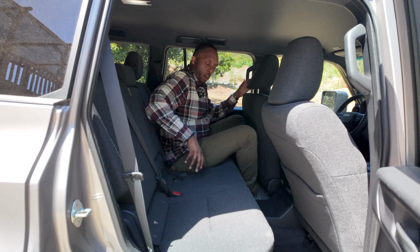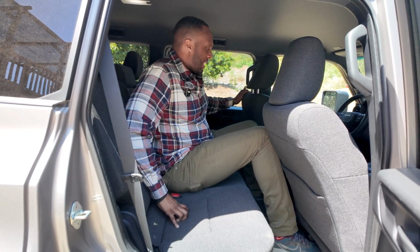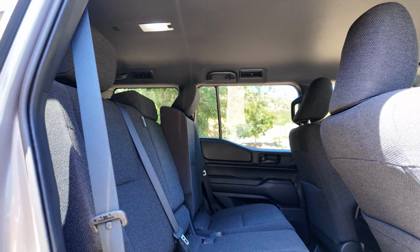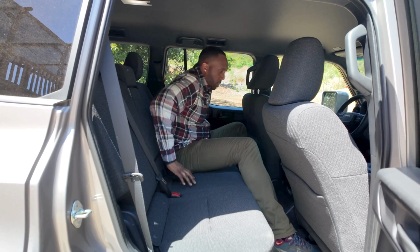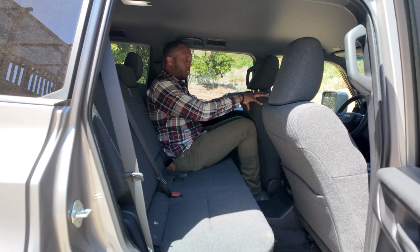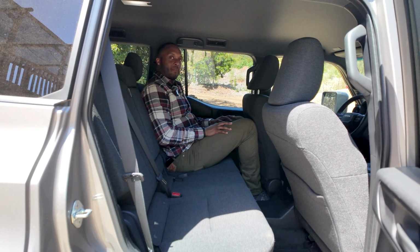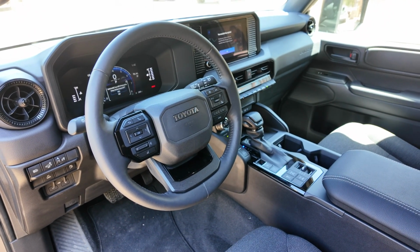But if you are a middle seat occupant, you're gonna be hiked up just a little bit, and you still have some headroom, thankfully, but it's not a lot of space to stretch out, especially because of that transmission tunnel. But yeah, if your tall driver doesn't have his seat raked all the way back, this is really comfortable. I like it. The Land Cruiser's interior has moved into Toyota's modern era.